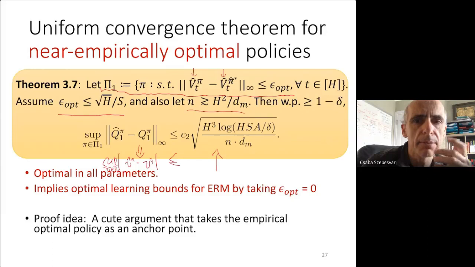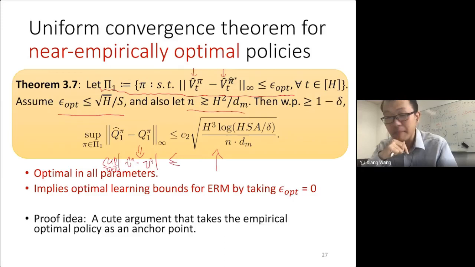So my answer is the following. DM is not an input to the algorithm, so you don't need to know it. You run the algorithm, and these are the theoretical guarantees for the algorithm and for your estimator of the policy, which hold under these additional assumptions that need to be sufficient.